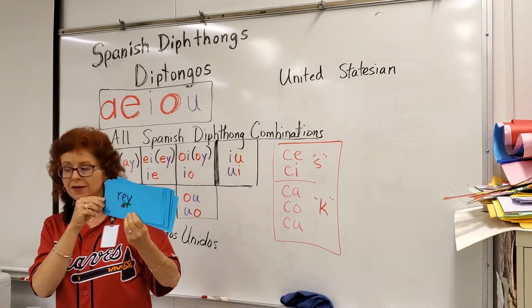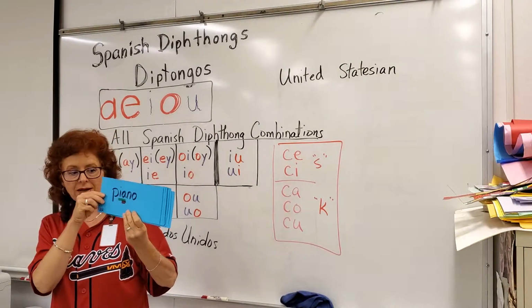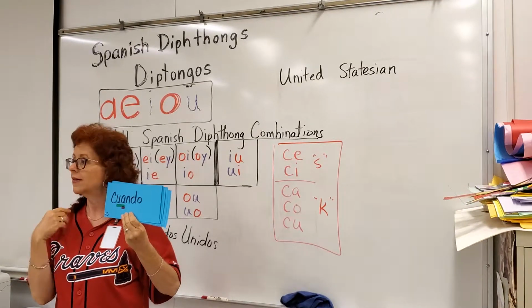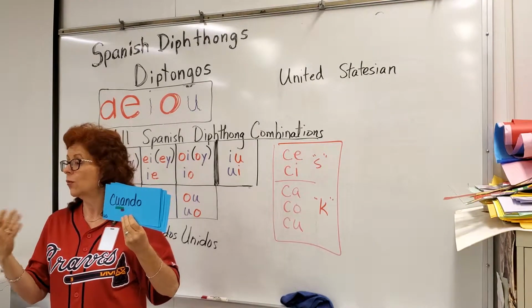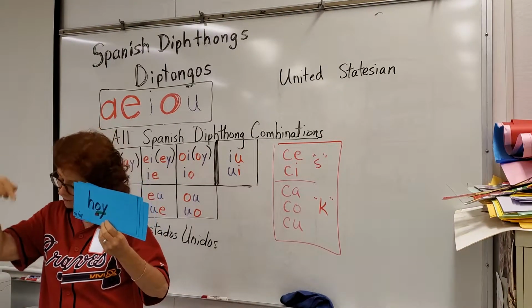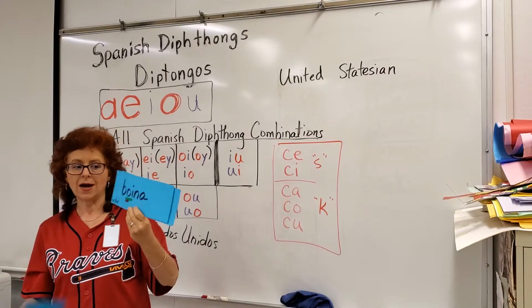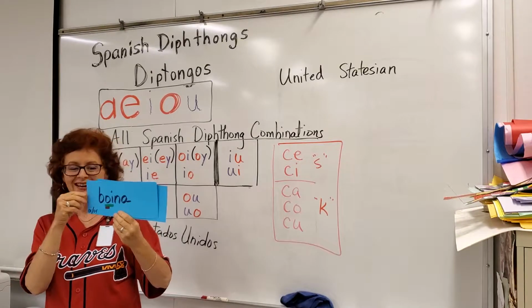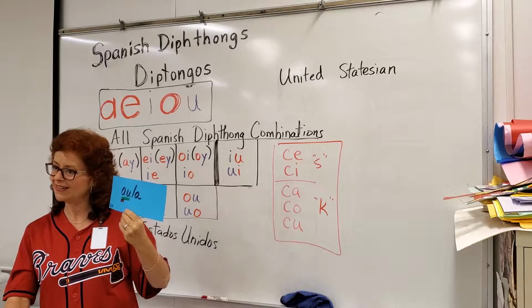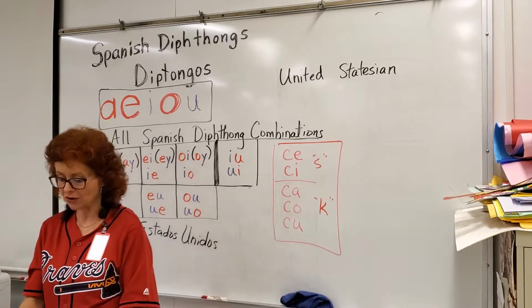I, king, rey, queen, reina, piano, earth, tierra. This is when, W-H-E-N, when. Okay, cuando. Not yesterday, not tomorrow, but today. Hoy. Towards. Okay, hacia. Hooray. Boina. I asked you about your university choice. Yeah. A lecture hall. A lecture hall, like a large classroom. Aula is a large classroom.